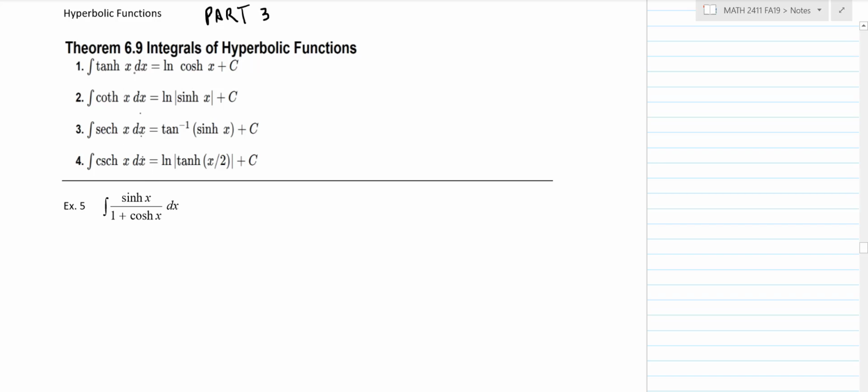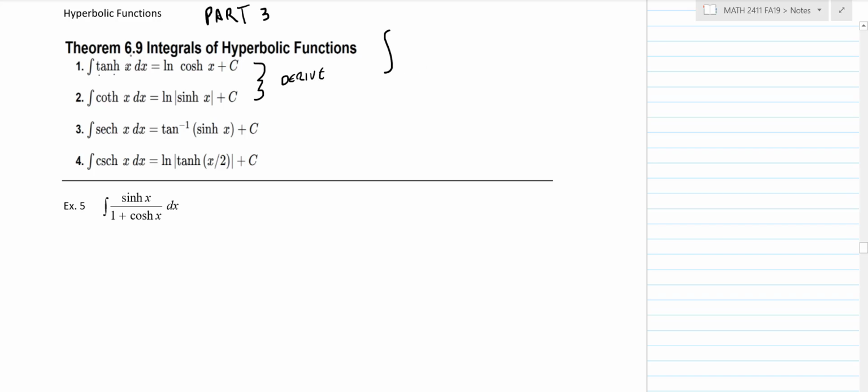All right, so what we're going to do is work with some integrals of the hyperbolic trigonometric functions. These rules right here, you don't really have to know. These are things that I'd give you. These two right here are actually real easy to derive with basic substitution. I'm just going to show you on this.